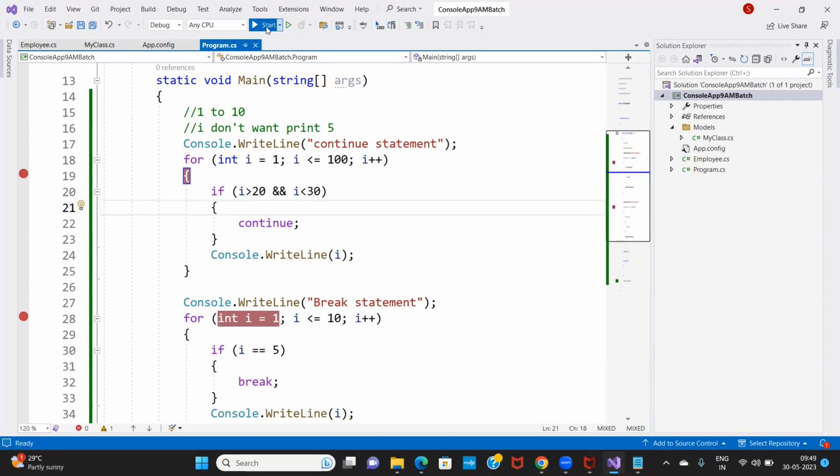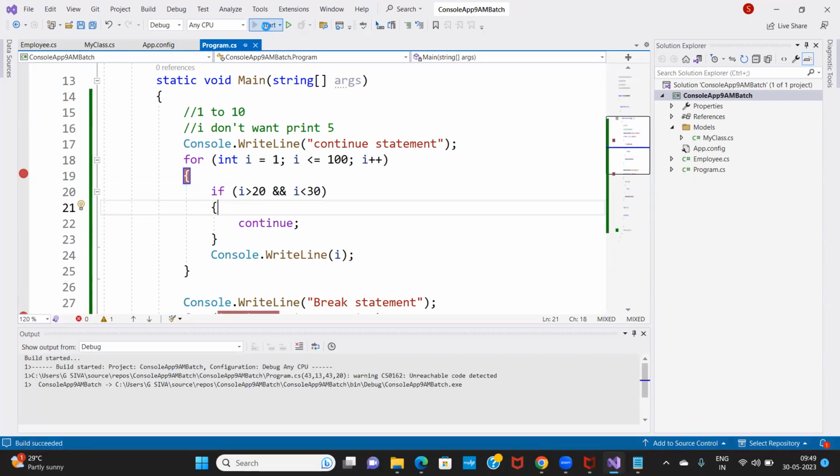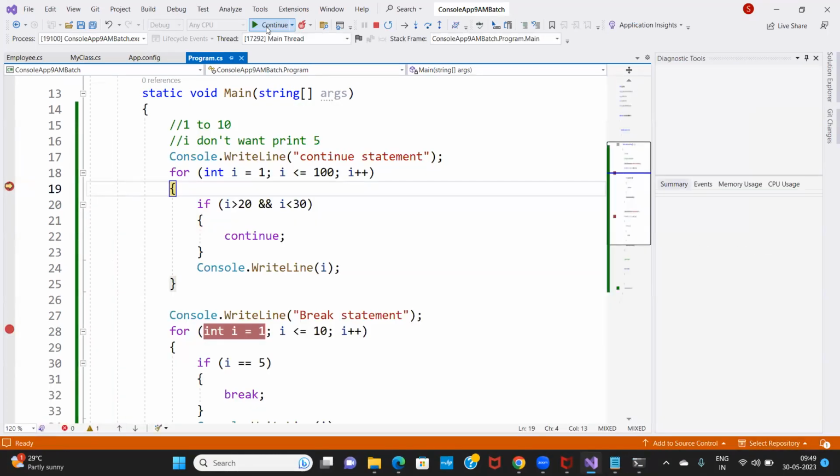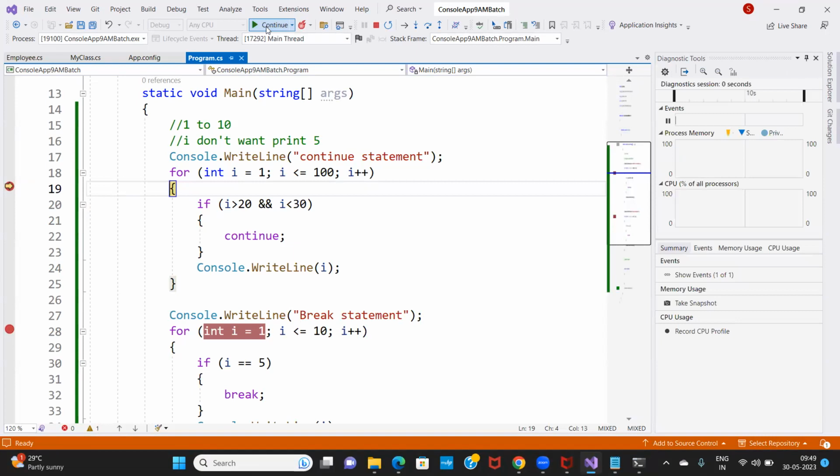Click on start. Click on F10. What is the I value? 8.